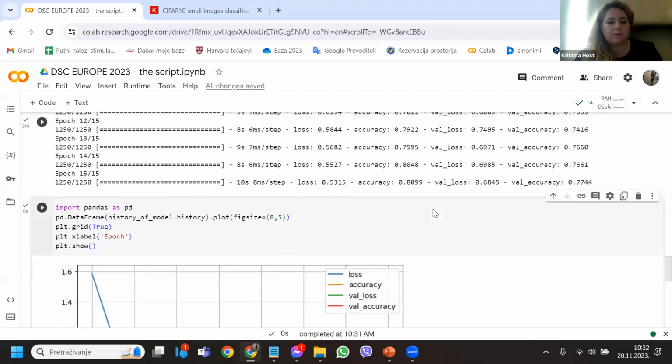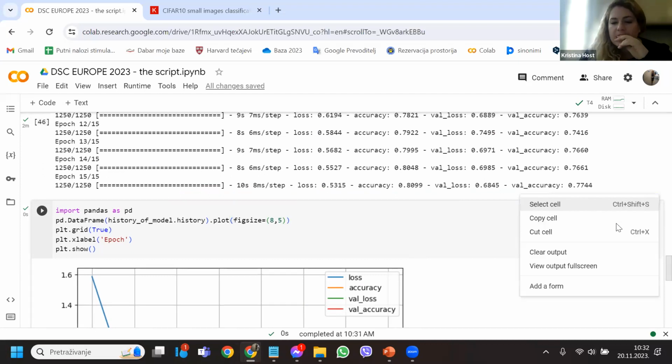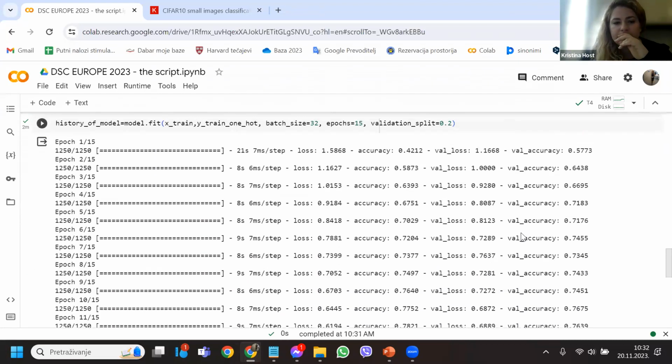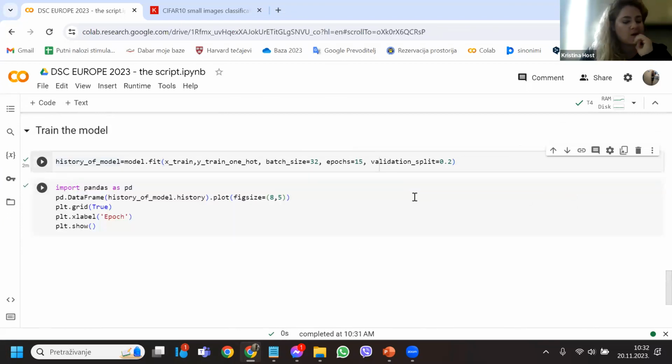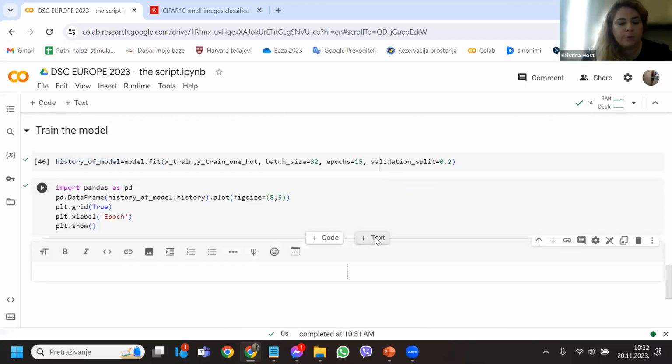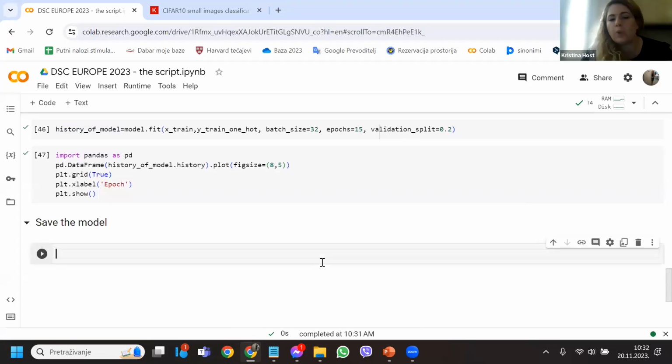Okay, I will put the code here again. I will clear the output so you can see it. We will save the model. You can define different conditions for when you want to save the model.